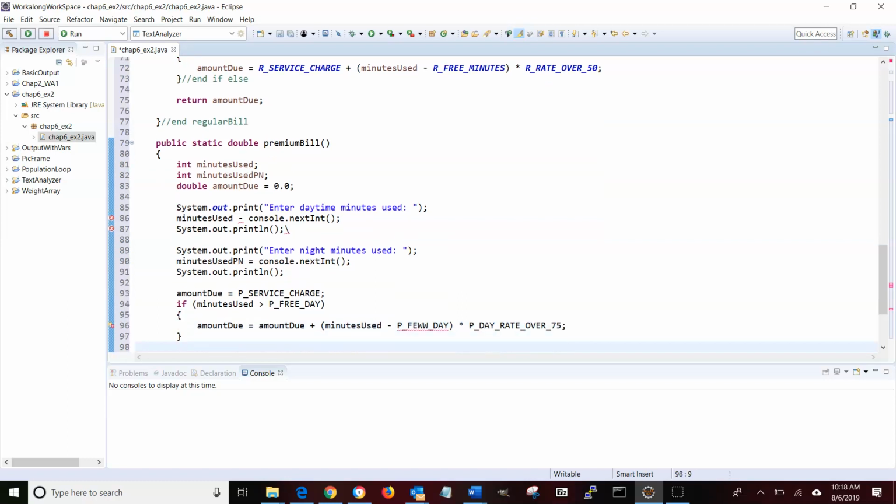And that'll be our calculation for that due. Okay, I do not need an else in here.